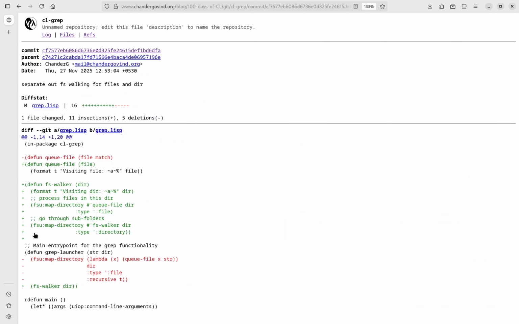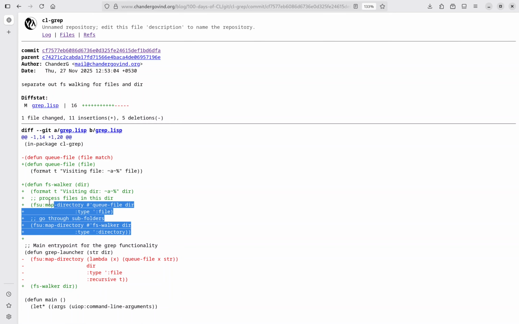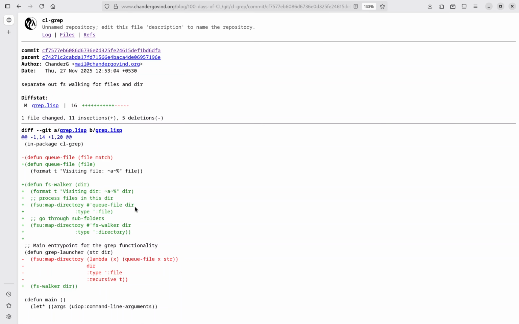So the core fs walker function is the core thing to do the file system walking. What I'm doing here is it's going to visit a directory, and then it's going to visit all the directories and the files in that folder. And I've very explicitly separated out these two aspects because I want to do different kinds of checks for files versus directories. It's obvious here what we're doing is a recursive call. For each directory we're going to call the same function again. So that's how we deal with directories.